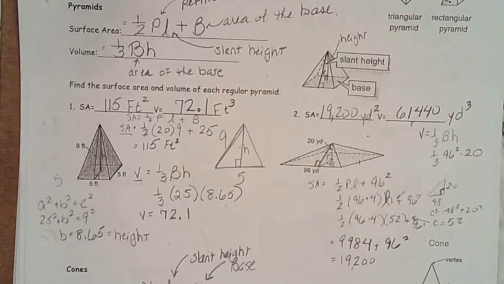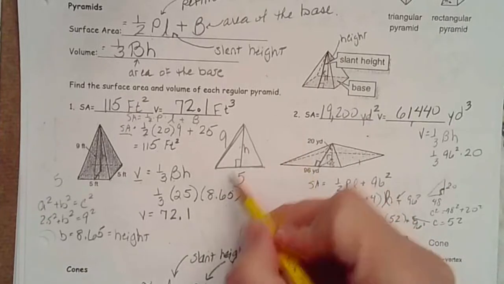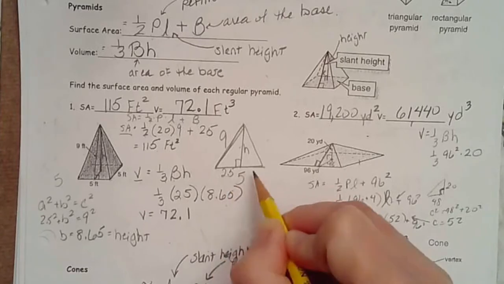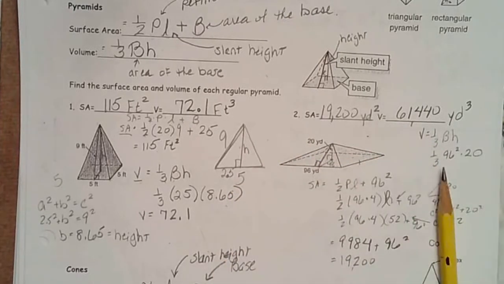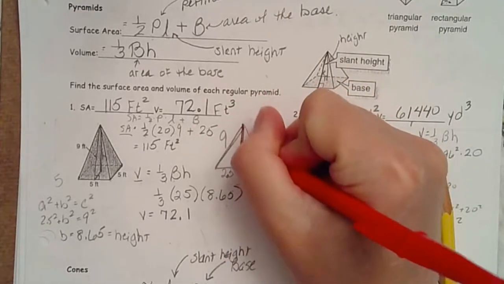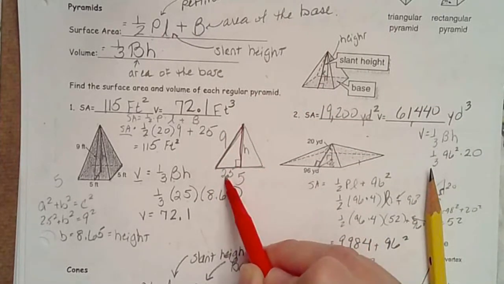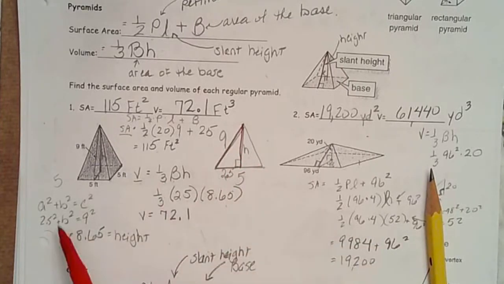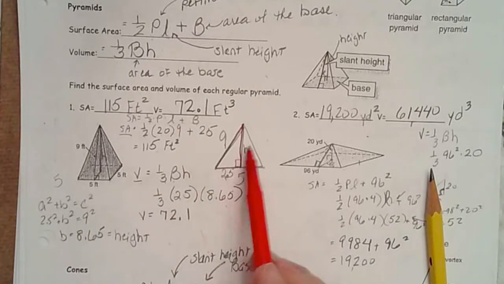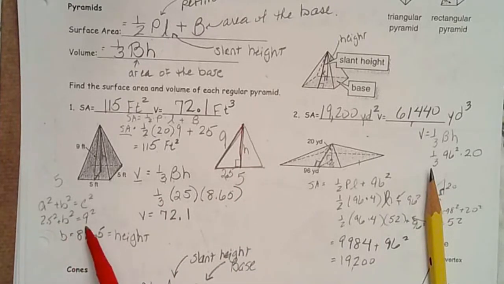But your height came down the middle, and that's your h, and that's what we want to find. We have a right triangle. We actually have 2 right triangles, but that's what we're going to use for our Pythagorean theorem. So 5 is this entire base. Cut it in half: 2.5 on this side, 2.5 on that side. So now for this triangle here, a squared plus b squared equals c squared. So I wrote that down over here. Plug in for a squared. B squared is my h, I just left it as b squared, and c is 9 squared. So 81 minus 2.5 squared, take the square root, 8.65.